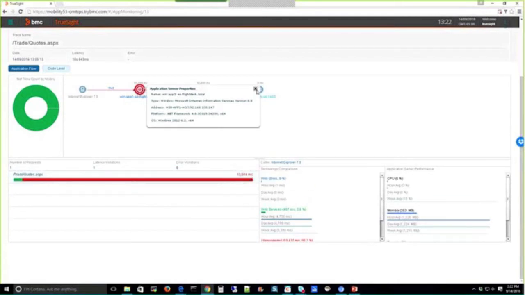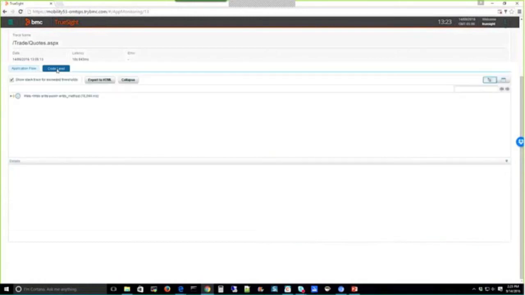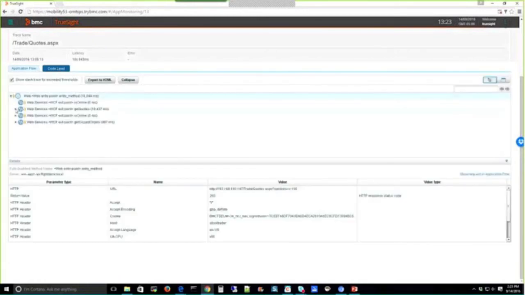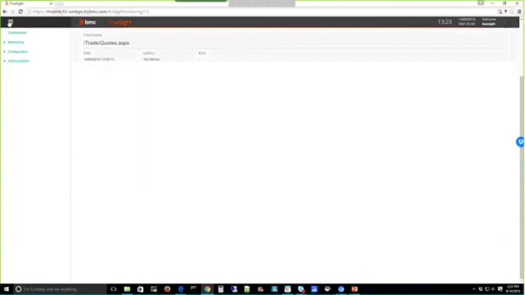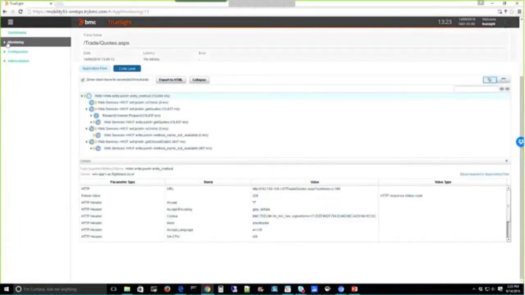And that's the kind of thing that you can troubleshoot that's happening, and you can share with your developers. So, even at the code level, you can see what was executed in terms of the call stack, and then export to HTML if you need, and you can share that with your app teams. So now we go back and want to show you this.